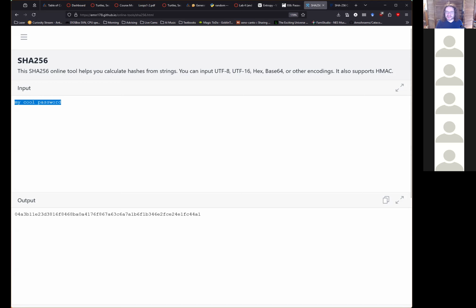You don't store the password itself because if a hacker or an infiltrator gains access to your computer systems, you don't want them to read the password file so that they can figure out everybody's passwords, right? If they see Andrew Rosen's password is my cool password, I'm pwned. On the other hand, if they see Andrew Rosen's password is this, that's less useful. And so when I log in, I type in my password, it generates this and checks, is this the same as what I've stored? And it goes, yes, these are the same. So he must have typed in the right password.